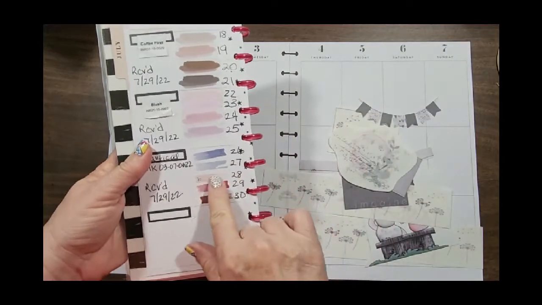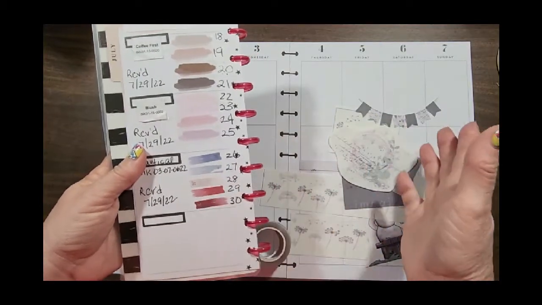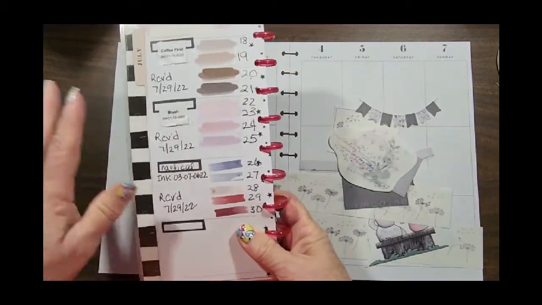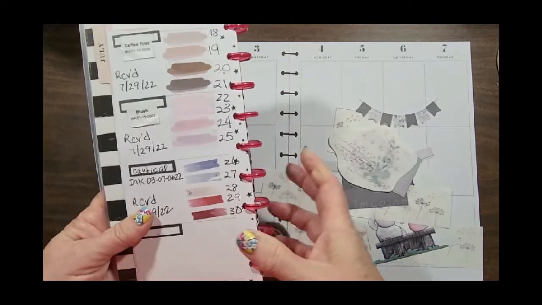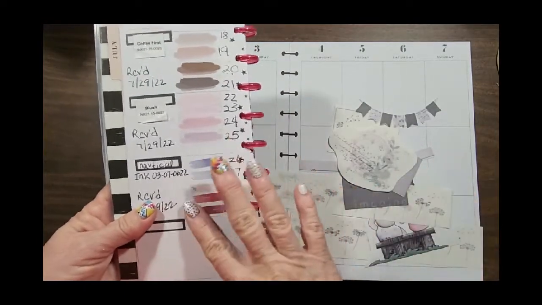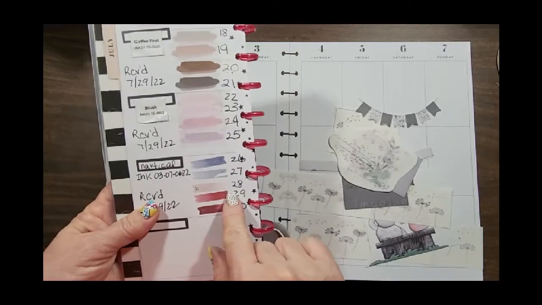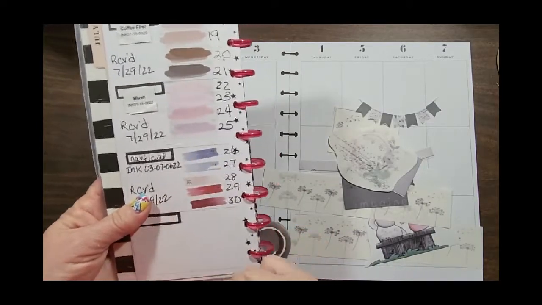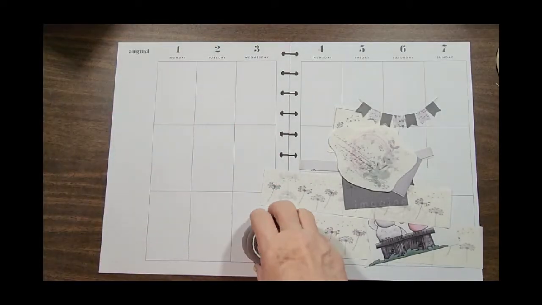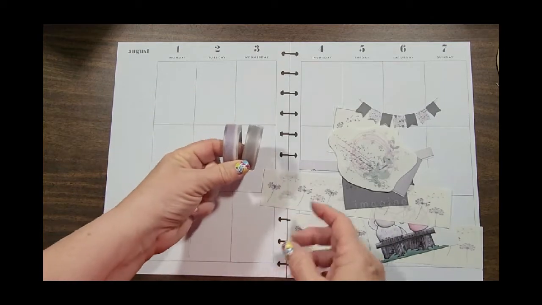I did get some washi tape swishies because I wanted to try them out. I just feel like these colors you could use all the time. Even though they look very patriotic or boating or something like that, I still think you're going to use a red a lot, white a lot, and blue a lot.